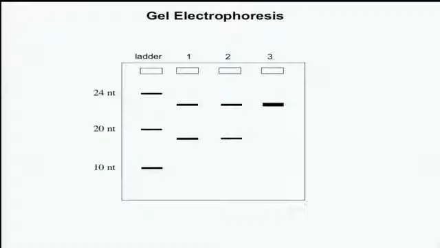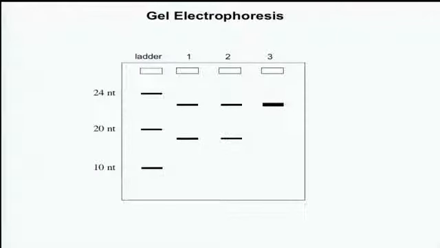Remember, everyone gets their DNA from their parents, and everyone gets half their DNA from their mom and half their DNA from their dad. So if a person shows only one band in this gel, that means that the DNA they got from their mom was the same length as the DNA they got from their dad. So there's 2 times as much DNA in that band, which is why it's darker. A person who shows 2 bands, however, must have gotten a different length of DNA at that section from one parent than they did from the other. And so you see 2 different lengths of DNA in their lanes. So that's how you interpret a gel like this.